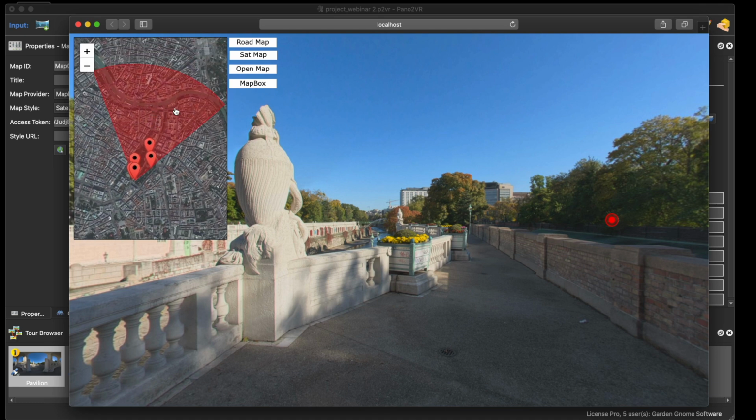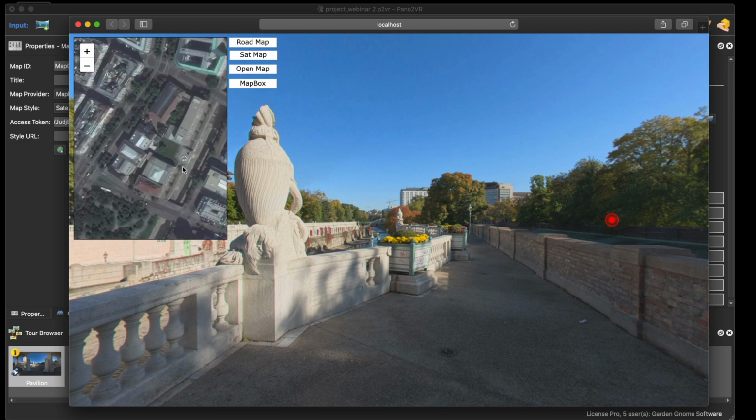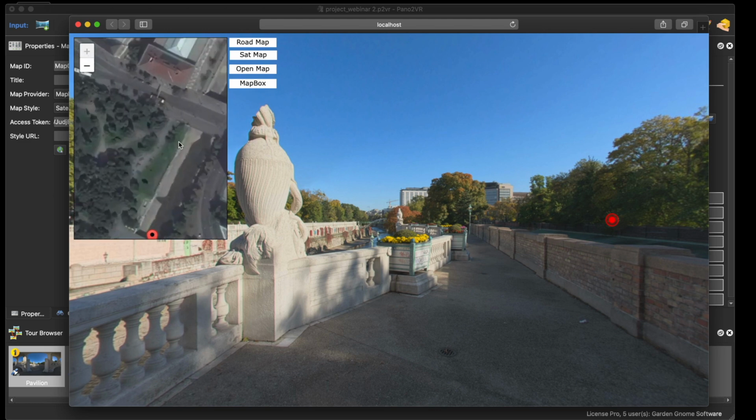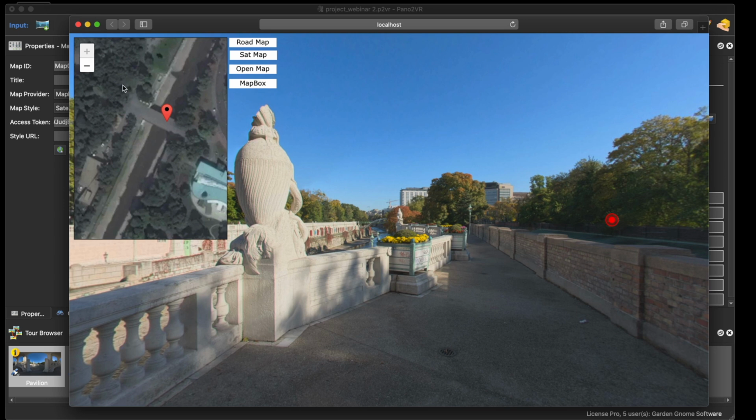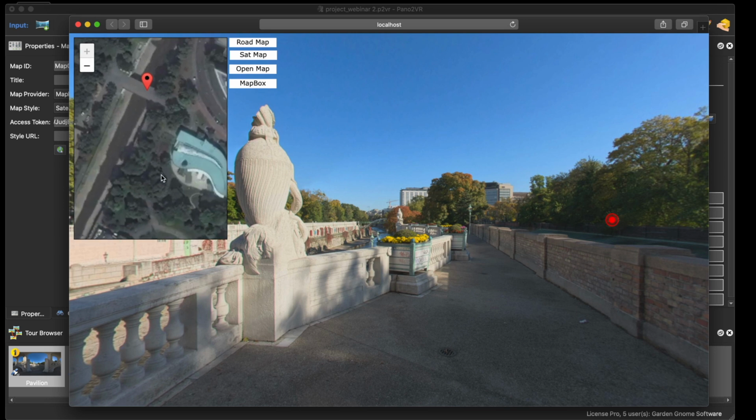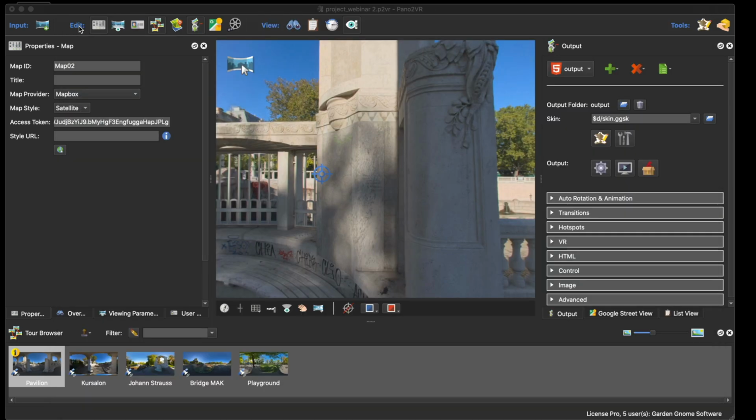So there are lots of alternatives to the Google Street View and Road and all that sort, and all the other maps. But I do believe there are zoom limitations on Mapbox. Here we've reached the limit. We can't get any further. But on the Google satellite, you can zoom in that much further. Okay, so that's that one.